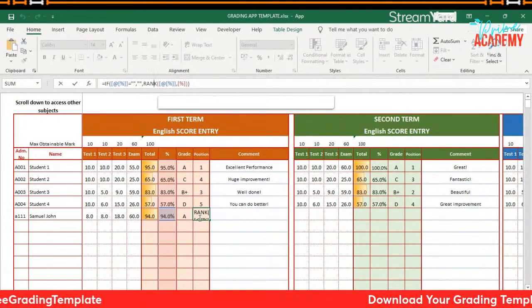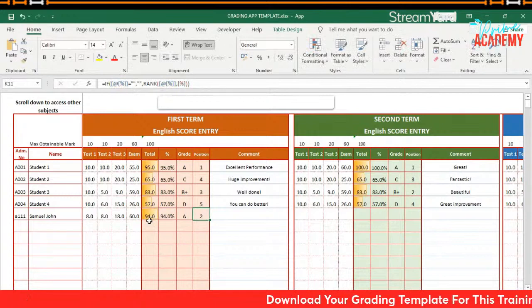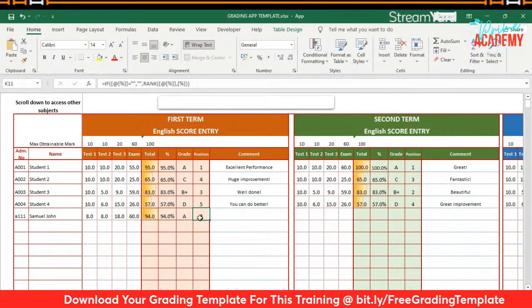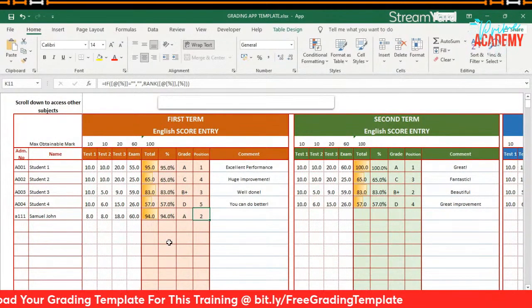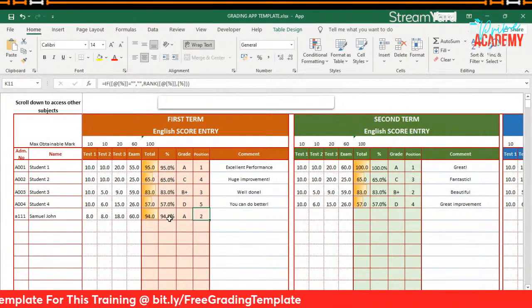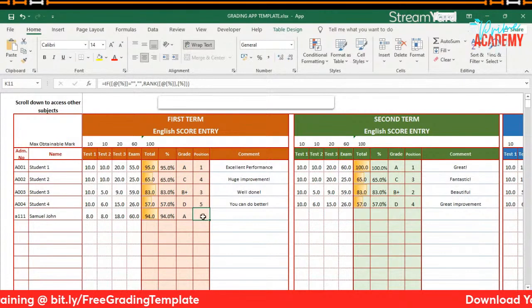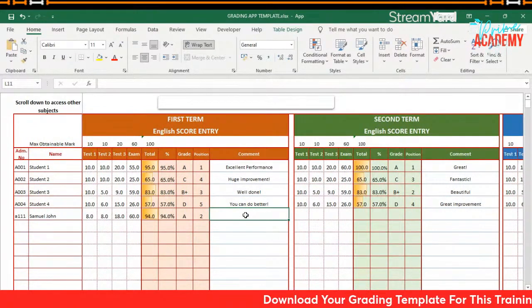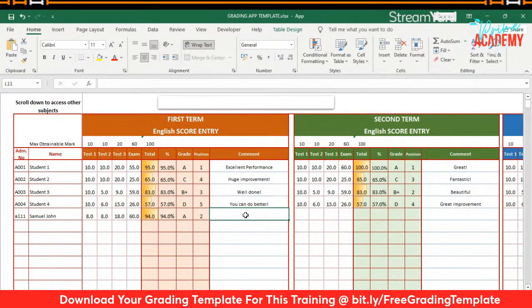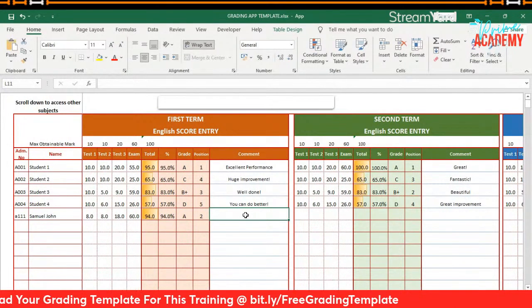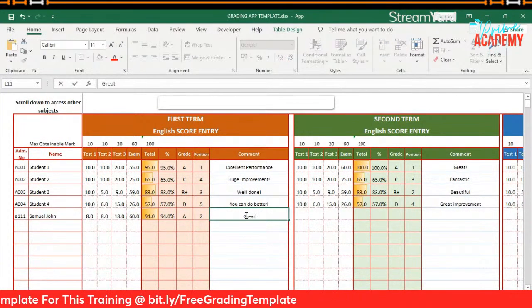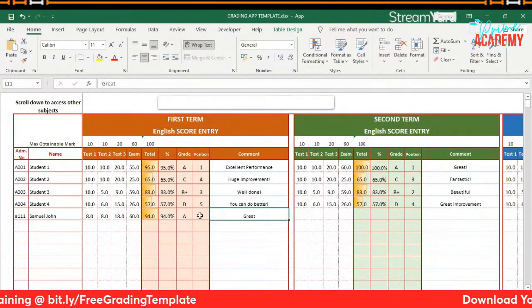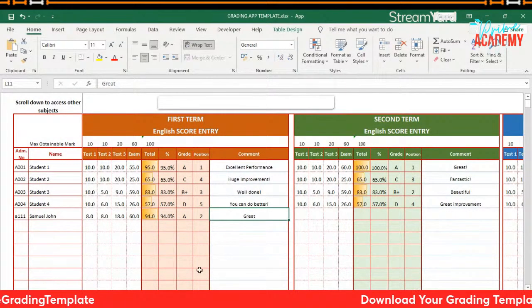That's what this formula is doing. So 94% is on position 2 in this column. And that's obvious. This is 95 and this is 94. 95 is the first. So that's what this portion is doing. And here is dedicated for comment. So you might want to give that child a comment for this subject, English, and say great, or whatever you want to put there for him, for English language.